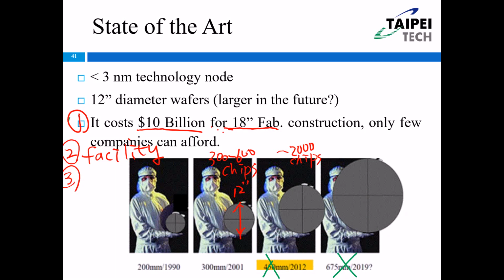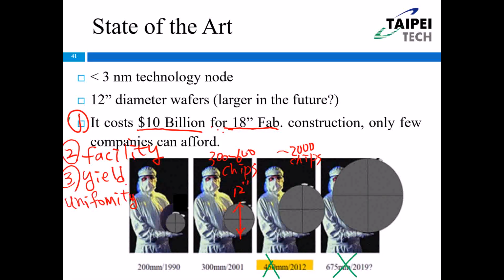And the third reason, I think the most important reason, is the electrical performance will be worse. It's the main reason we don't use the large silicon wafer. How can I say? You need to consider the yield, and you need to consider the uniformity of the transistor.